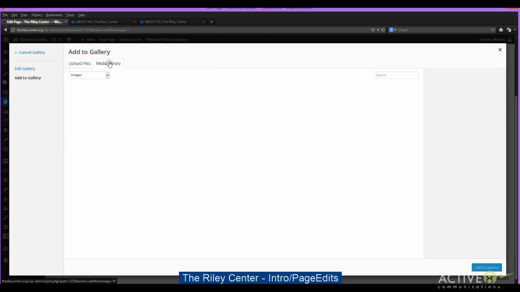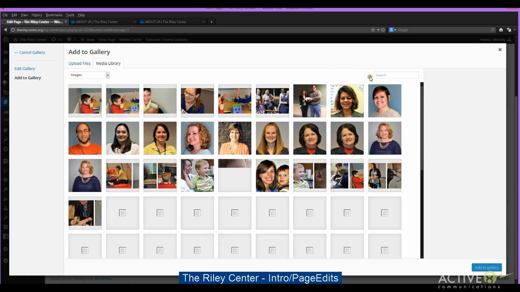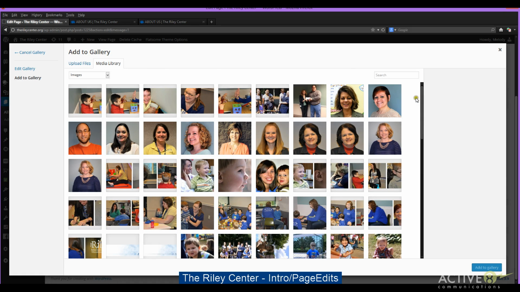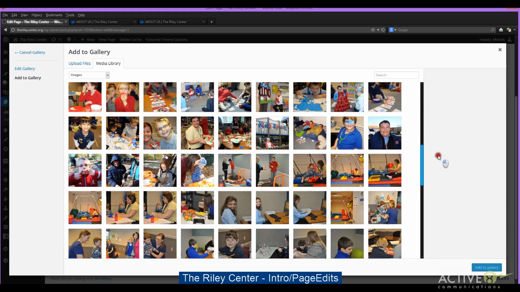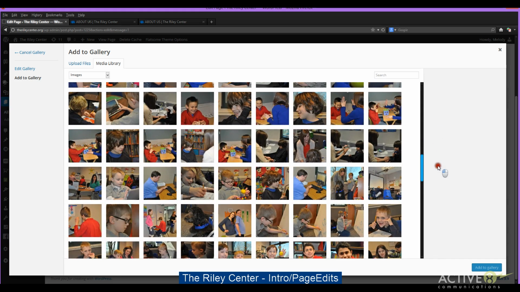Media library is every picture on your site. It's every file, it's every PDF. So there are a ton of pictures on here. Sometimes it even takes a minute to load because there are so many. Well, let's see if I can get it to load. Here it is. So sometimes you kind of have to click back and forth. There are so many pictures on here that it does take a few minutes to load. So you'll notice that this is every picture. Here are all the employee pictures. Here are the programs and services, and some of them are even going to be on here more than once because they're in more than one location.